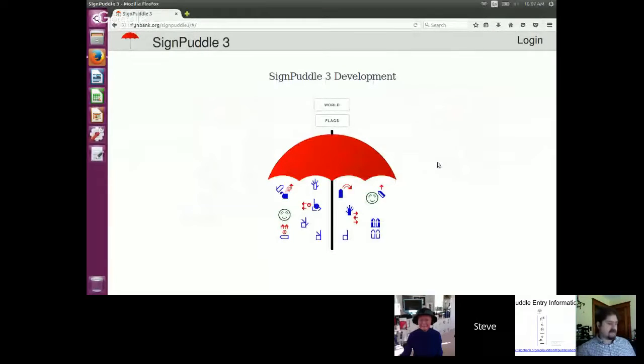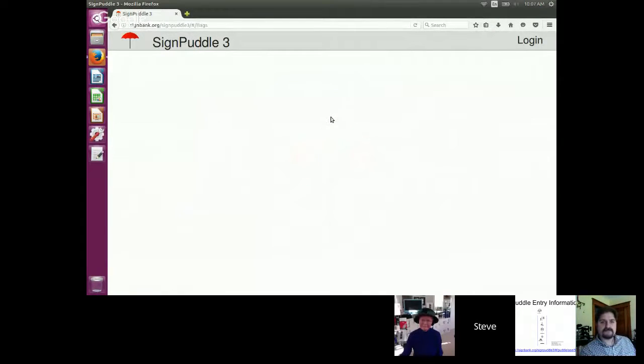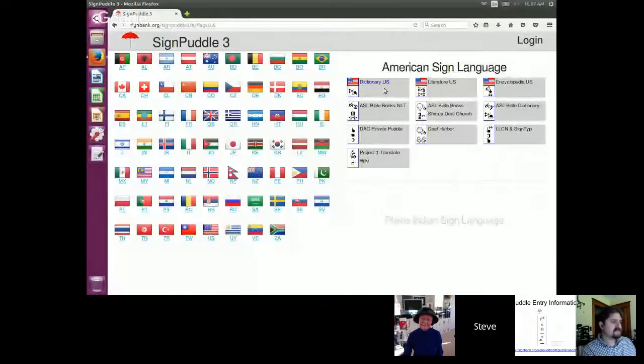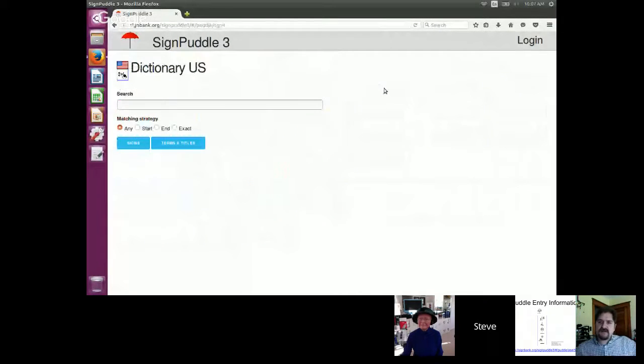All right, I'm going to look at those flags. It's communicating with the server right now, pulls up the list. I'm going to go to the US, and it will show the puddles that are available in that language. I'm going to click on the dictionary, bring that up, excellent. And I can just push this button to start seeing the signs.